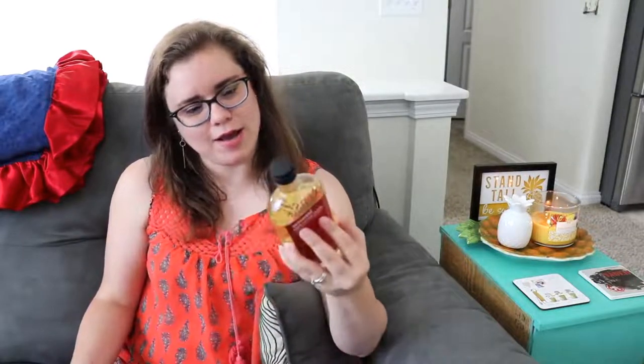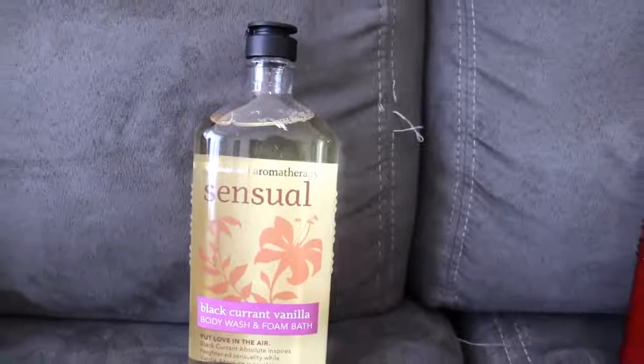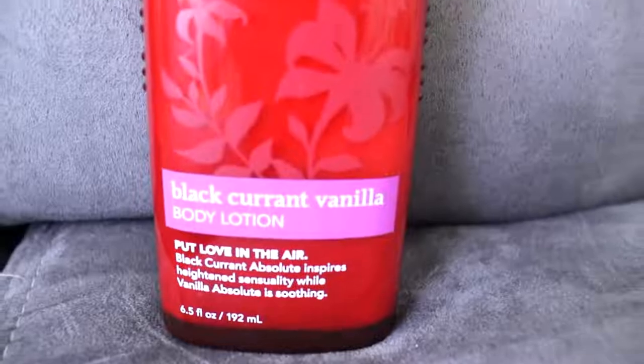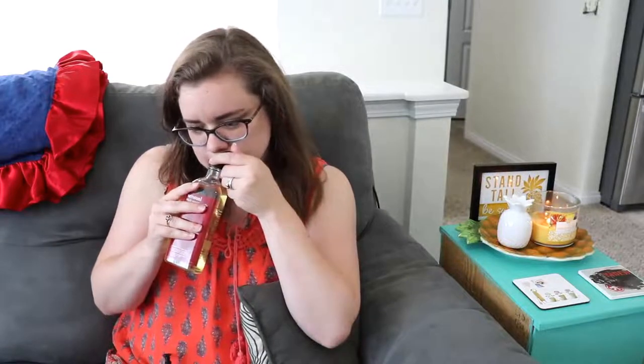So they are part of the Aromatherapy Set. The first one is Black Currant Vanilla — it's the Body Wash and Foam Bath. I also got the Body Lotion. They smell very romantic; they have essential oils that absolutely heighten your sensuality and instill feelings of comfort. I thought that would be fun to take along with us on our little anniversary trip.